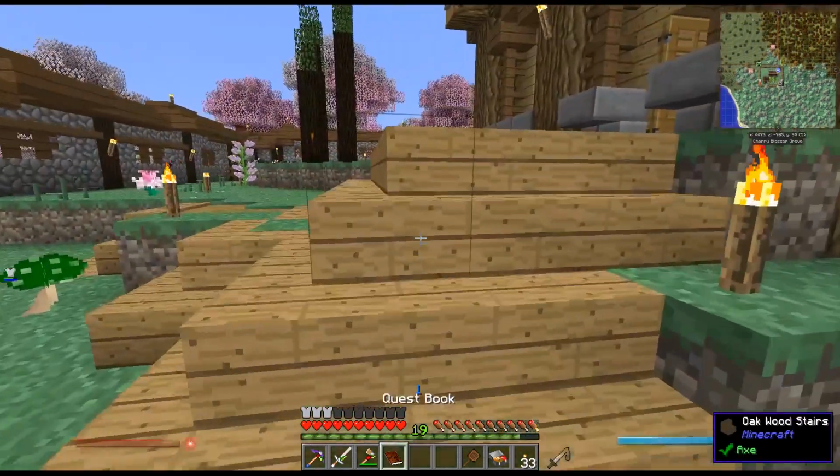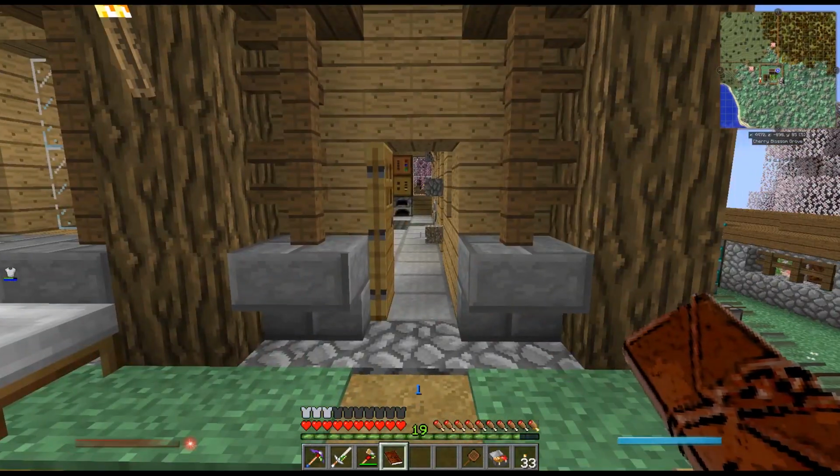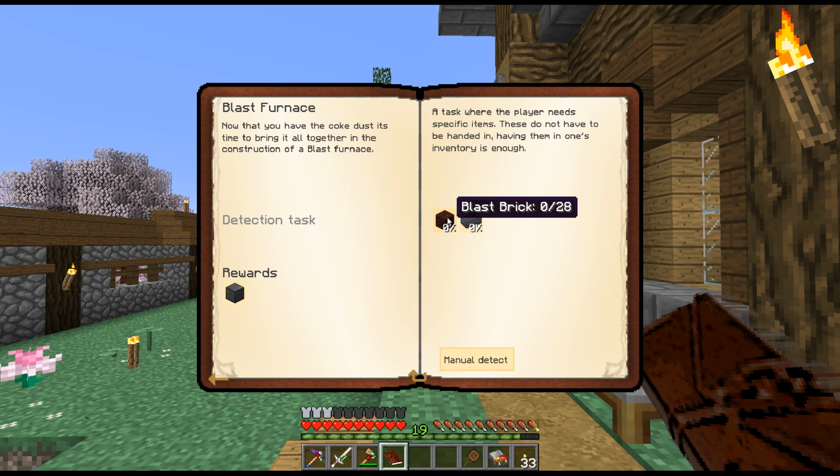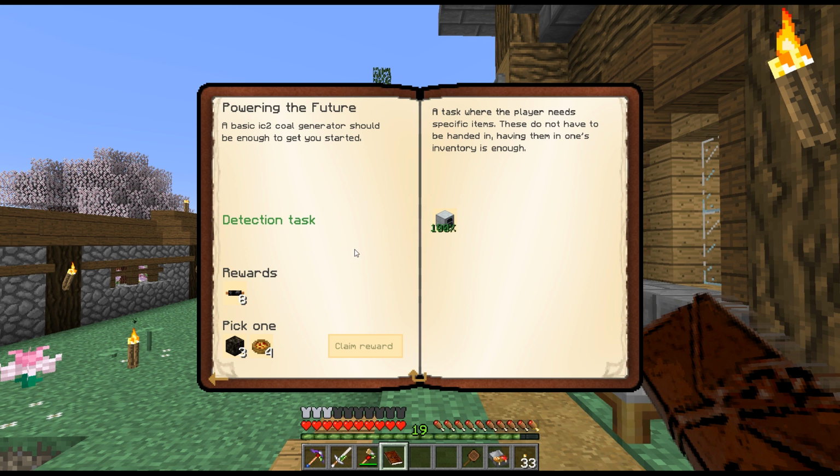By the way, something that bothers me greatly. We need 27 to make a blast furnace, but the quest is to make 28. And then we need 3 steel ingots after that, which we're probably going to turn in next episode when we're done here. And while we wait for the iron, why don't we turn this in here as well?